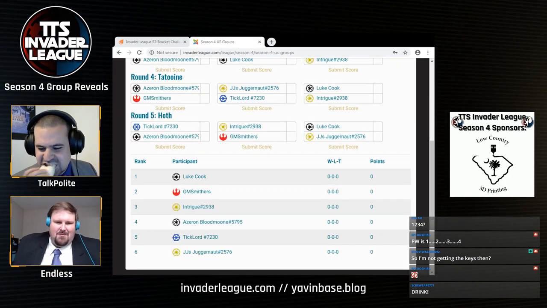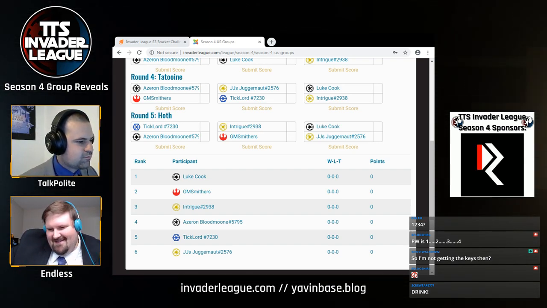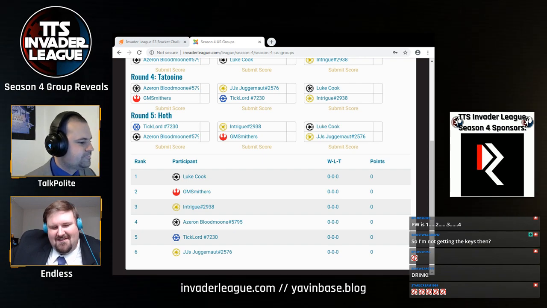All right, so here's group 1. You ready for this? Group 1, Luke Cook. Let's do it. Luke Cook, GM Smithers, Intrigue, Azeron Bloodmoon, Tick Lord, and JJ's Juggernaut.